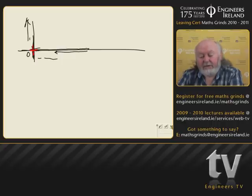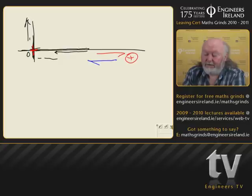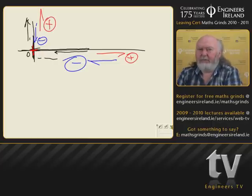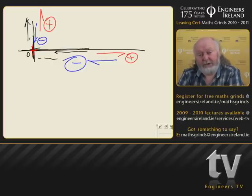Now, in your geometry, you know to move to the right is a plus. Move to the left is a minus. If you're to go down in this direction, it's a minus. And if you're to go up in that direction, it's a plus. All you've done is you've set up a frame of reference. For example, we say going up when we refer to moving north in the hemisphere, in the world, any part in the world. And we talk about going down if we're going further south.